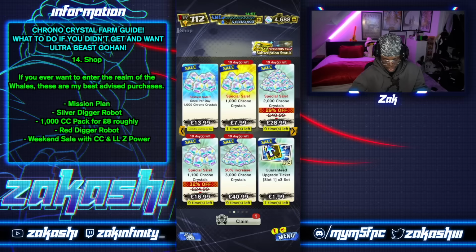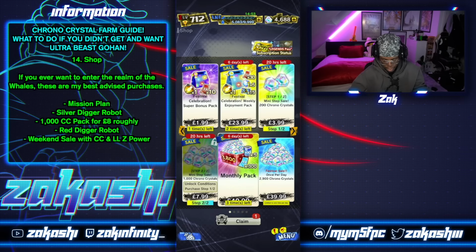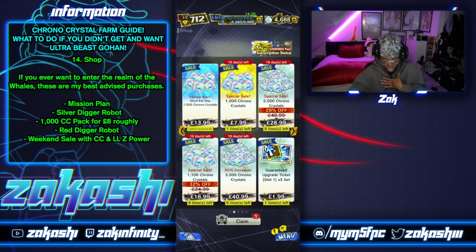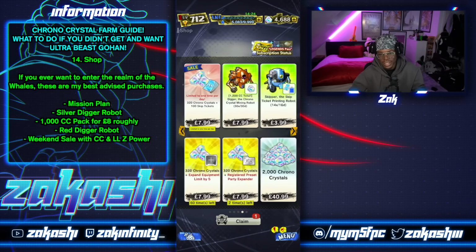And then outside of that, depending on how much you have, obviously, if you're trying to spend big bucks, the monthly packs are actually really good. 3,800 for £40. Obviously, £40 is not a good price regardless, but if we're talking comparatively, it's the best thing you can get. But I'd only consider the mission plan and the digger robots, me personally, as well as these special sales that are only 1000 cc, and as well as the mini step. But yeah, I'm not paid to win no more, so you can see all my sales are unused.